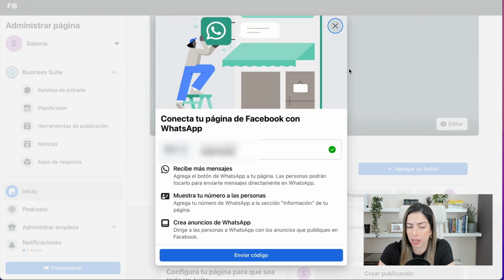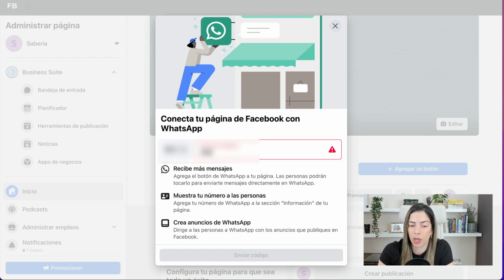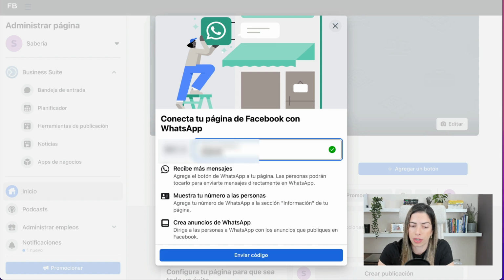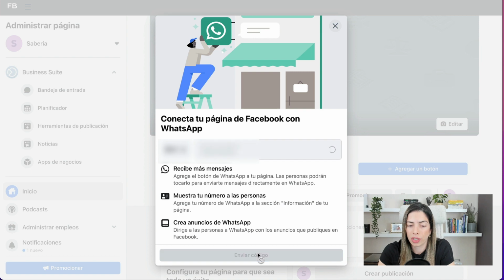Now I'm going to the fan page and I'm going to start to update all the information that Facebook requests of me. First things first, it's asking me what's the WhatsApp number for this brand. So I'm going to add the number and I'm going to request from my client the code that Facebook will send her on WhatsApp. It's inviting me to add a call to action on the fan page.